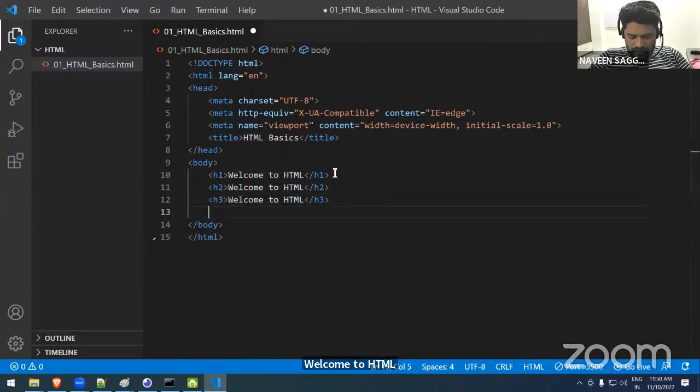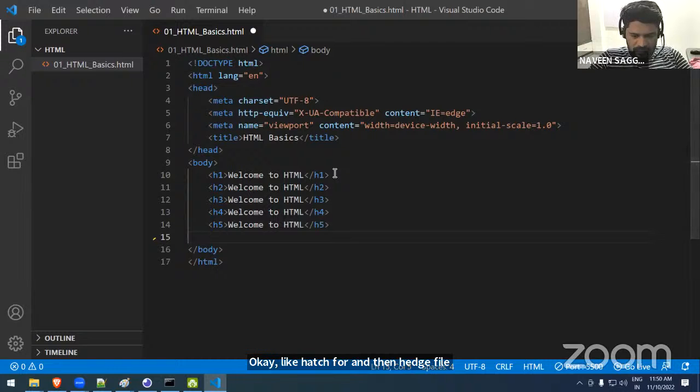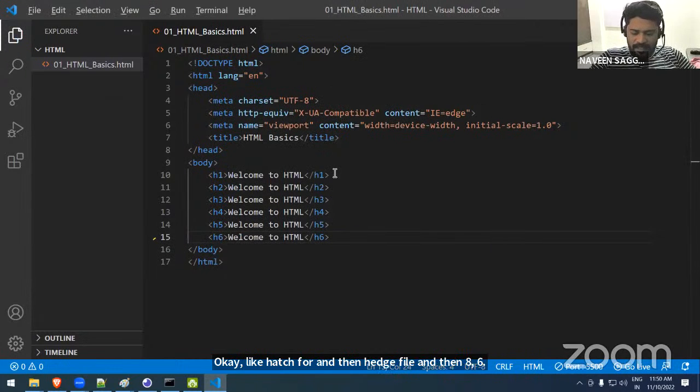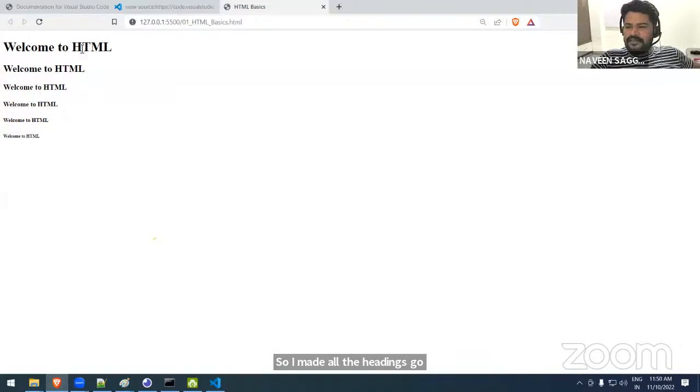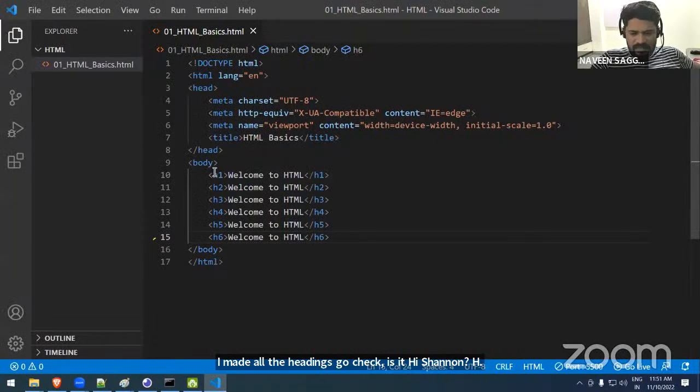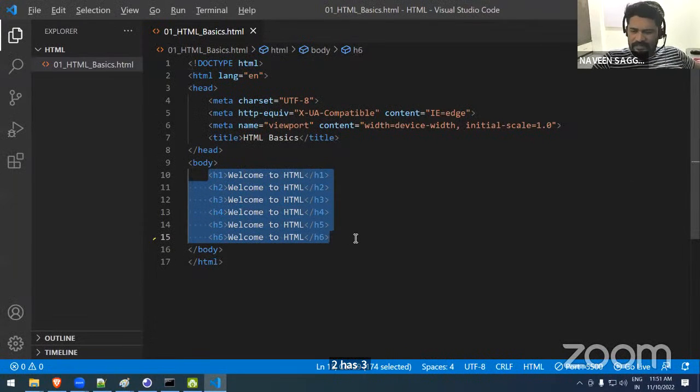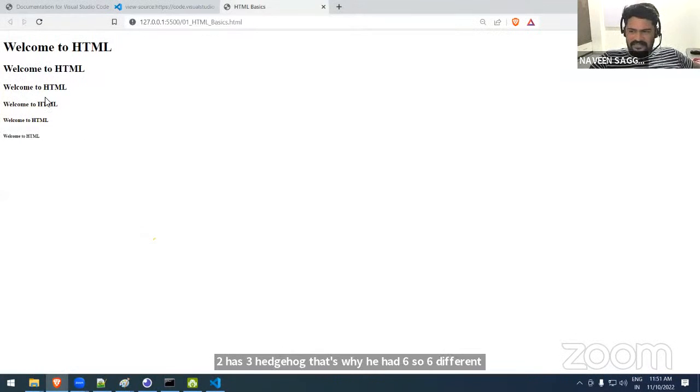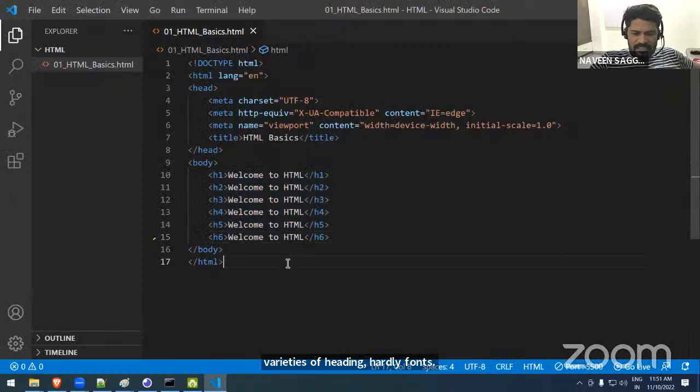Like H4, and then H5 and then H6. So I made all the headings. Go check. This is H1, H2, H3, H4, H5, H6. So 6 different varieties of heading. Hardly a font size change, nothing much. Okay, so these are the header tags available.